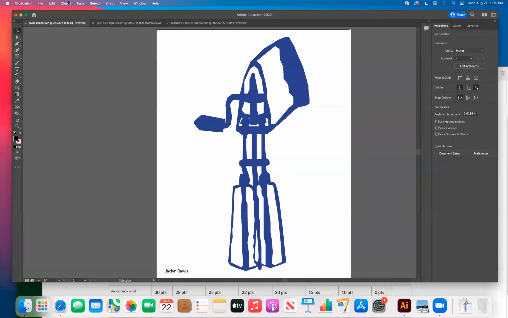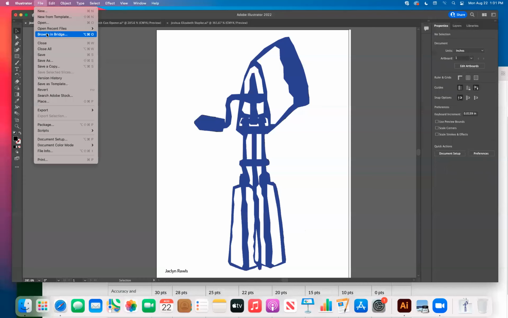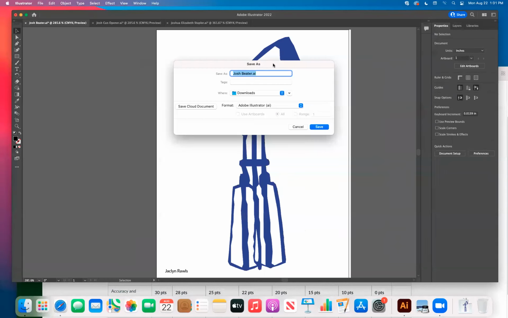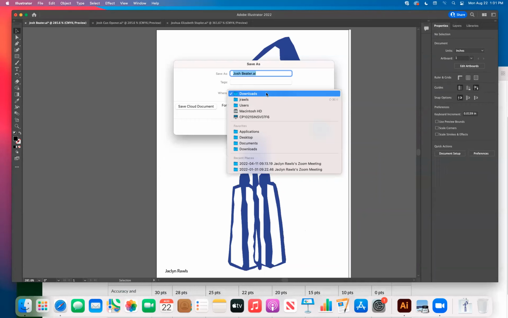And then whenever you're done, you're going to do File, Save As. You want to make sure, just for your own housekeeping, your own record keeping, you always want an Illustrator version of this file. Does anyone know why that is? It's in case you ever want to make any changes to it again.